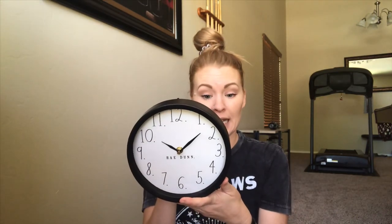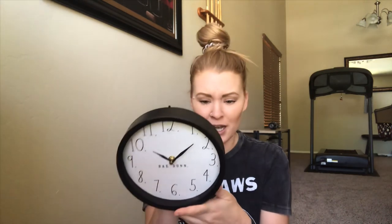So first I got, this was one red tag, it's a little Ray Dunn clock. After I'm done showing you everything, I'm gonna take you along to show you how I decorate. Hopefully I can figure it out, because I need to put this stuff up where it goes and hopefully make it look nice. So this is a Ray Dunn clock. It is battery powered. It doesn't have any batteries on it, but this was a red tag for $5. I don't know what the original price is because the red tag is in front of it, but originally probably full price 18, and then TJ Maxx had a price and then red tag was $5. So cute little clock for $5.